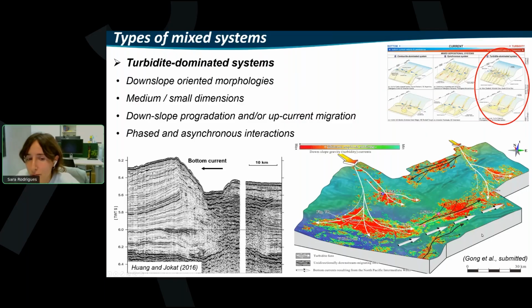So we still have a submarine fan, and lobes, we should say more specifically, that you can still see its morphology, but its morphology is being slightly deviated along the slope. And that tells you that you are still in a mixed system, yes, but more turbidite dominated, because the lobes have not been completely reworked. So they have not disappeared from the record, and they have not transformed into contourite drifts. So you can still see their shape.